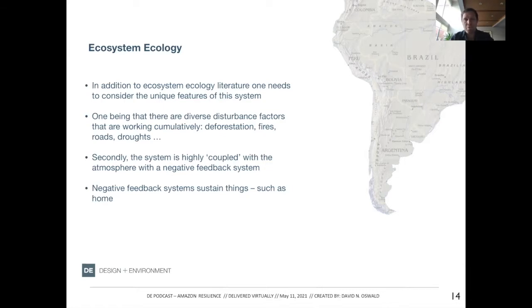Drought is purely a reduction in precipitation coming into the system, right? Another characteristic of this system, as we've discussed already, is that it's highly coupled with the atmosphere in what is called a negative feedback system. Negative feedback systems are those that keep a system in stability, right? So what would be an example of a negative feedback system in the human body, a classic one? When you go out running in the hot weather, what happens?